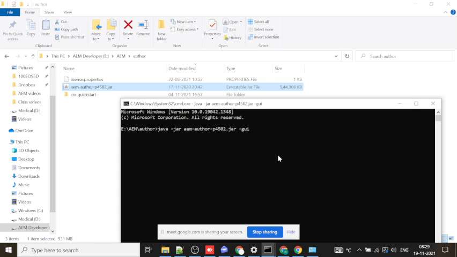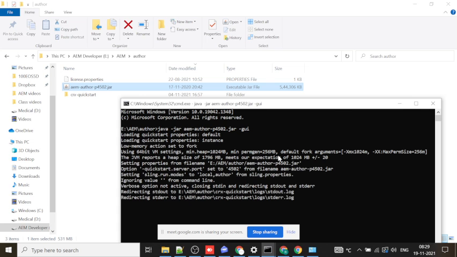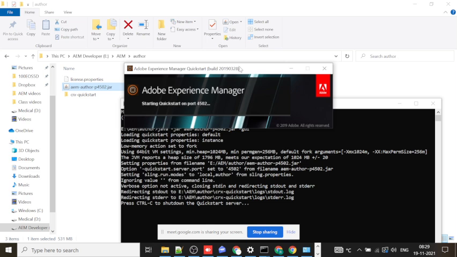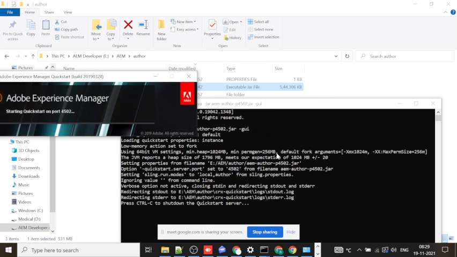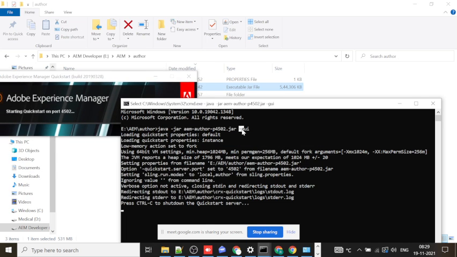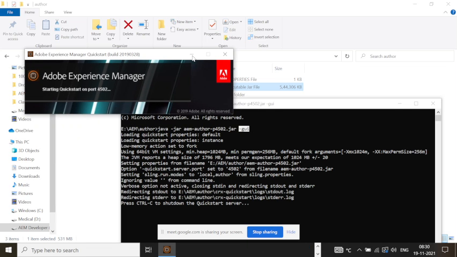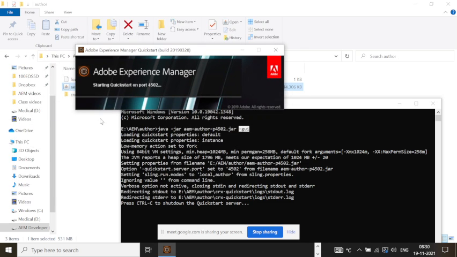By doing this, it will start your AEM instance, and you see this particular window. It will not come if you do not put -gui, so be clear to mention it. Otherwise it also starts the AEM instance, but you will not see this screen, which shows the progress, whether it is completely started or still starting.